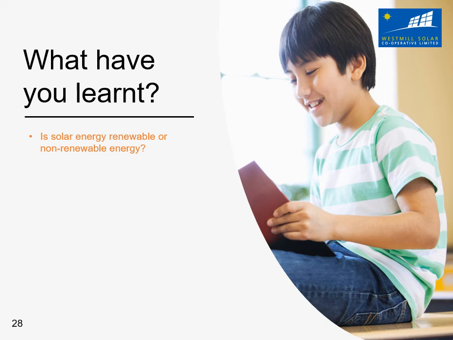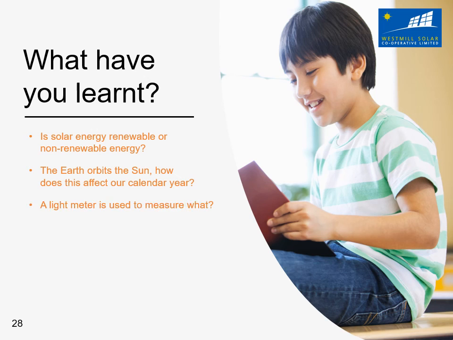Is solar energy renewable or non-renewable energy? Yes, it's renewable energy. The Earth orbits the Sun. How does this affect our calendar year? Well, because the Earth is tilted on its axis, it gives us the seasons. A light meter is used to measure what? It's used to measure the intensity of sunlight.